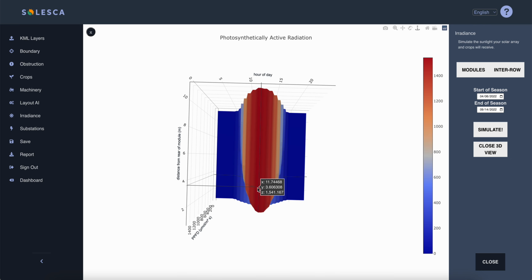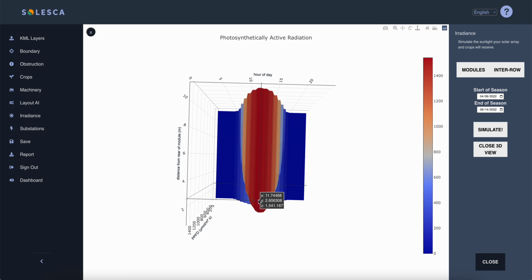Let me back up here. If we're looking at it from this x-axis here, the width of this reddish orange part is essentially the cumulative amount of sunlight throughout the day, averaged over the entire growing season of the crop, that the crops are receiving. So the wider the cone, essentially the wider this red-orange area, the more sunlight the crops are going to be receiving, and it can be reasoned that the taller they will be growing.